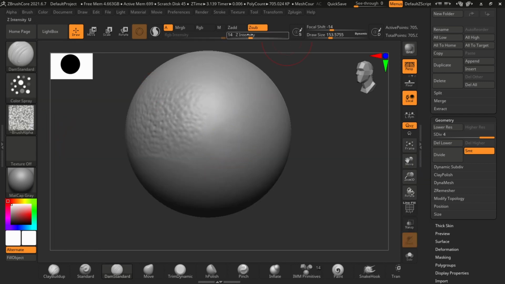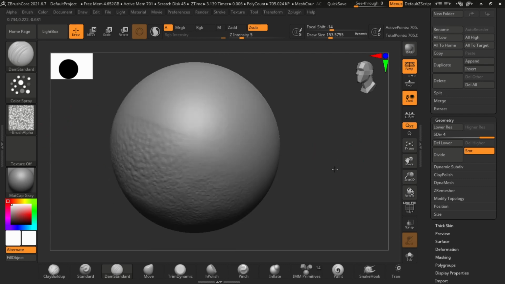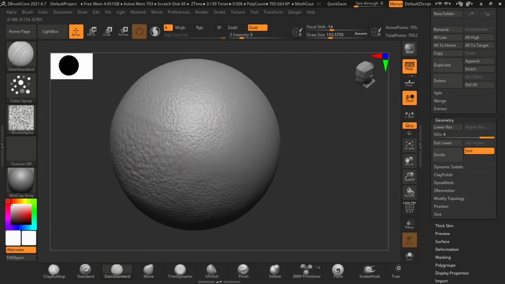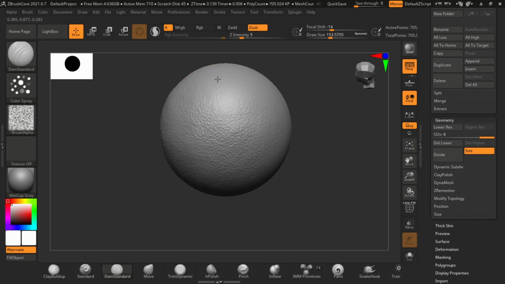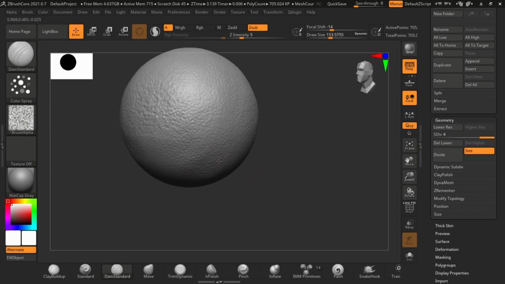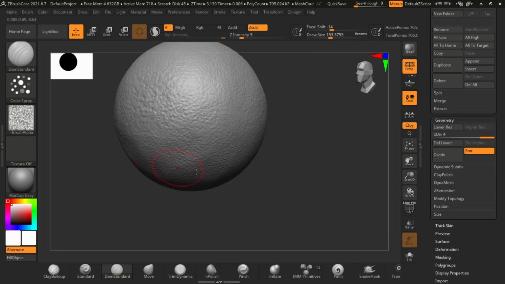You can also use your normal spray. I don't think there's much of a difference. And you just keep on brushing over the mesh until you get something that looks like skin. That's the way that I usually add skin details to my characters. It's really easy, but sometimes it gets really tedious.